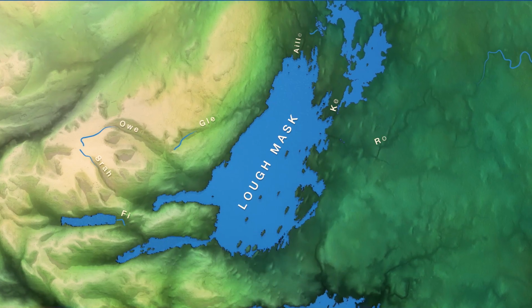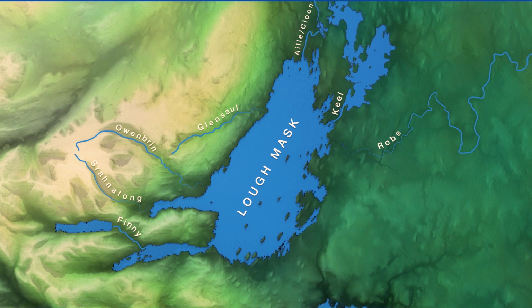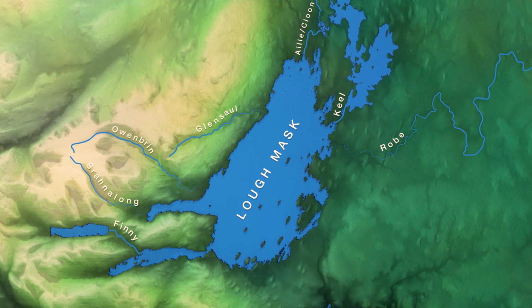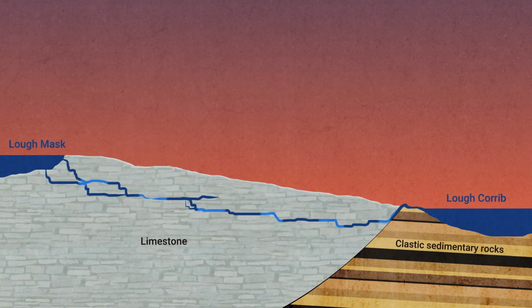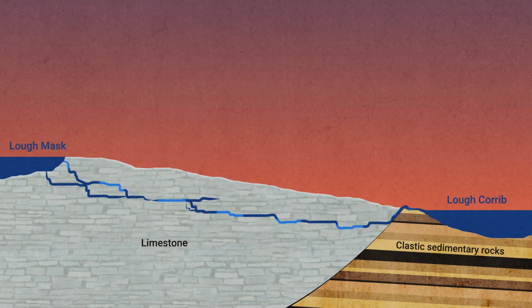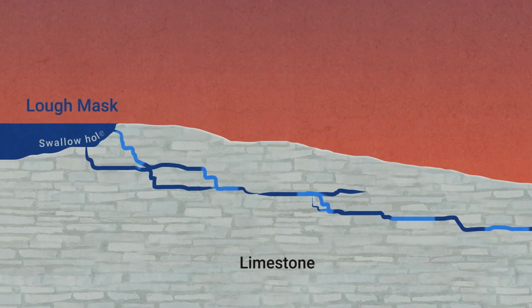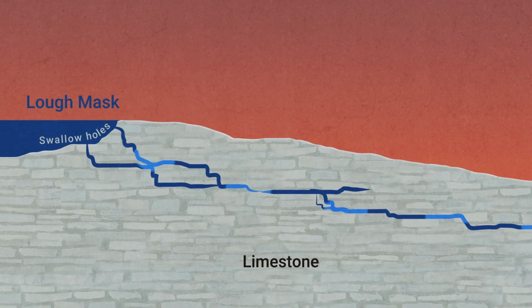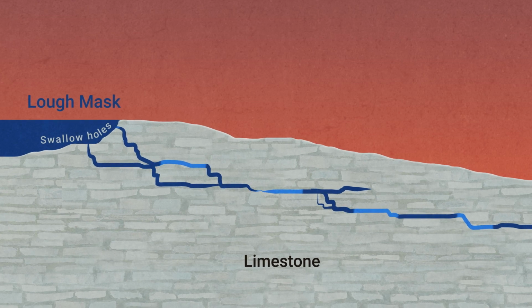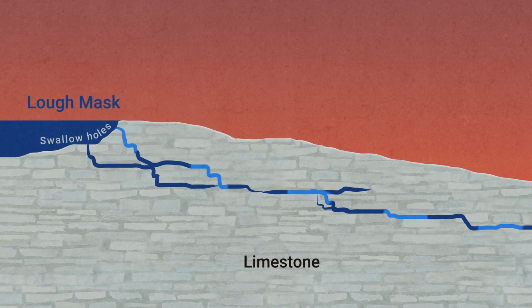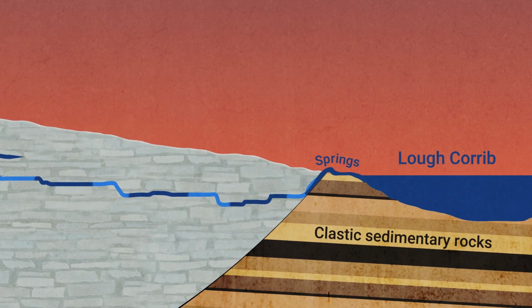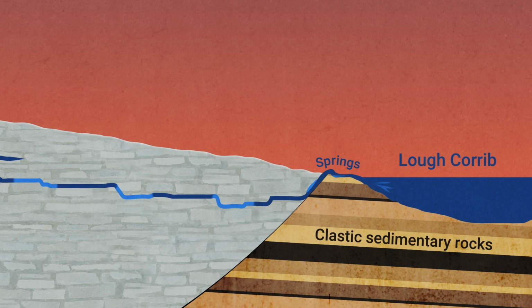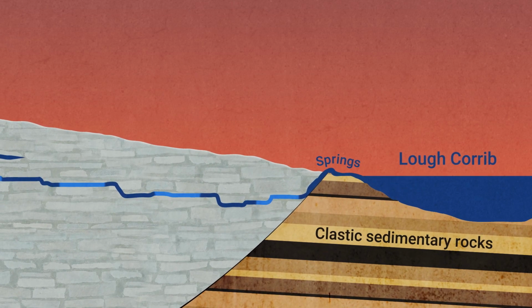Let's now look back at our region. Lough Mask has many rivers flowing into it, but none flowing out of it. In fact, it is only connected to Lough Corrib thanks to an underground river system. Lough Mask waters go underground in a series of swallow holes located on its southeastern shores. It then reappears 3 to 4 kilometres further south at the various springs around Cong, pushed up as they hit another type of sedimentary bedrock, to form the Cong River flowing into Lough Corrib.